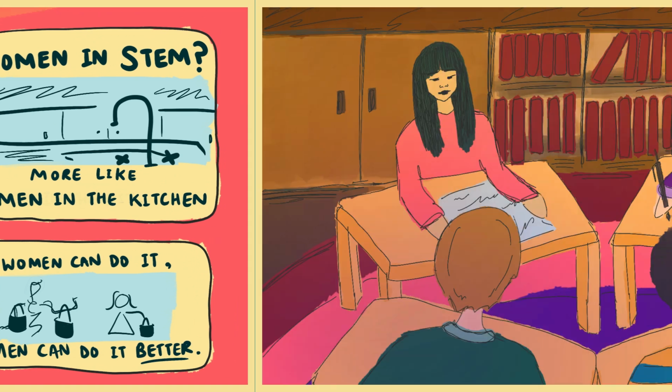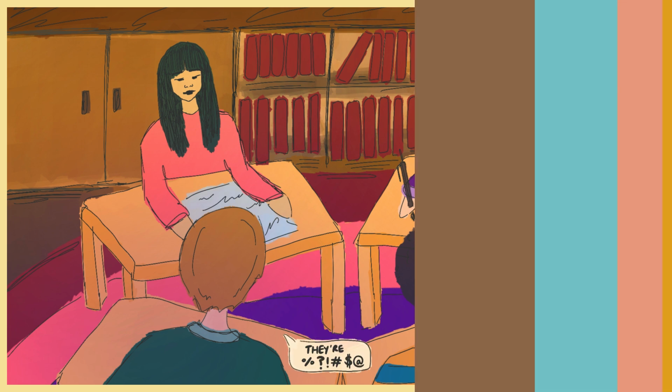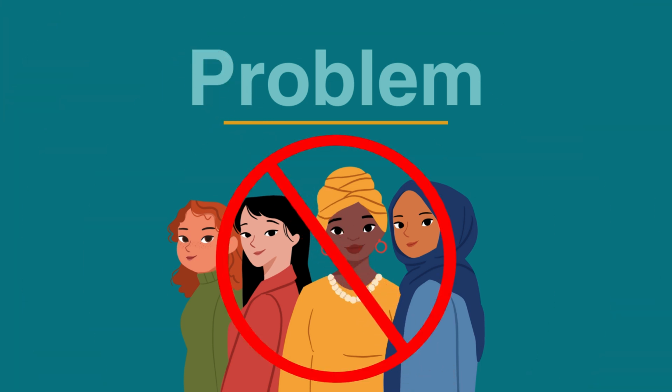You take a class together and end up assigned to a group project with 2 other women. However, Chris ignores the 2 women and only speaks to you. He calls the women sexist names under his breath, so only you can hear. Let's review. Problem. The problem is Chris's growing hatred towards all women, which is affecting your group project.